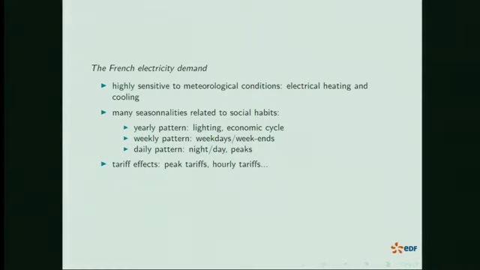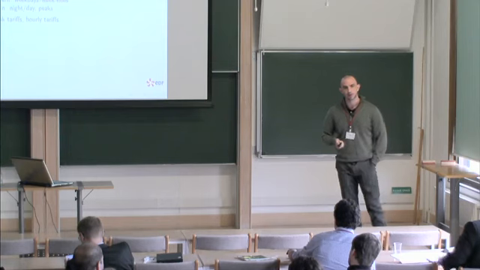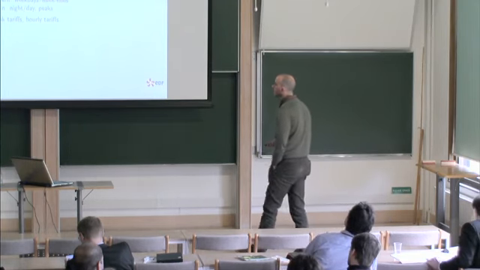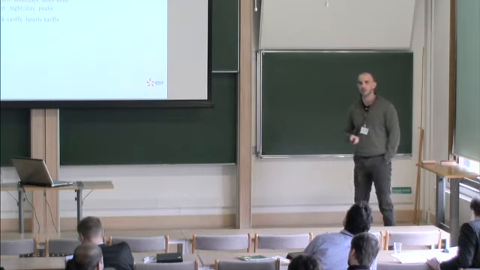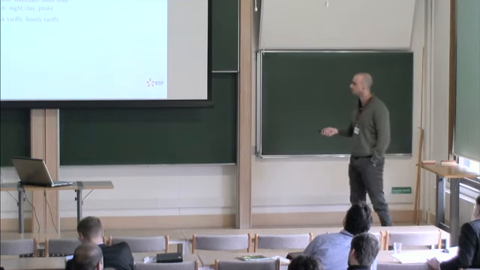The yearly pattern is mostly explained by lighting and economic cycles during the year. The weekly pattern is simply the way of life of people who work on weekdays and stop working on weekends. And the daily pattern could also be explained that way. And there is also a third part, which is the tariff effects, because in France we have peak and off-peak tariffs, and that has an important impact on the electricity consumption. And we have special contracts with big industrials that could be activated on peak days.